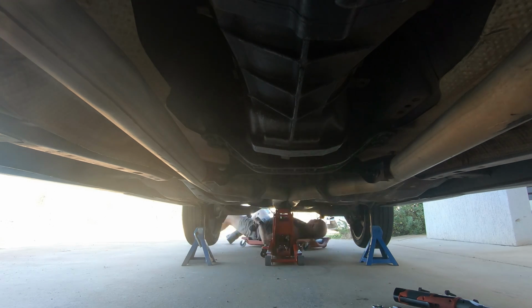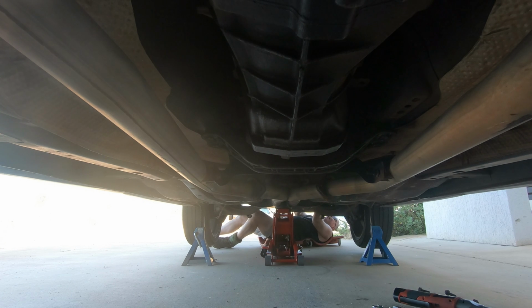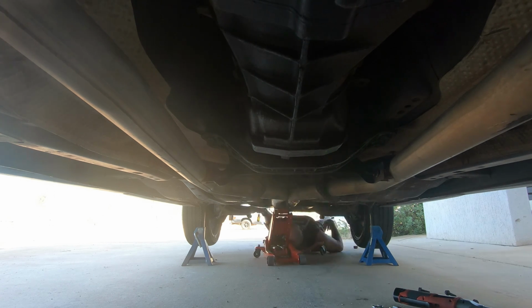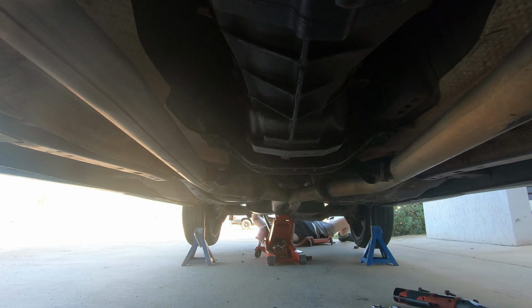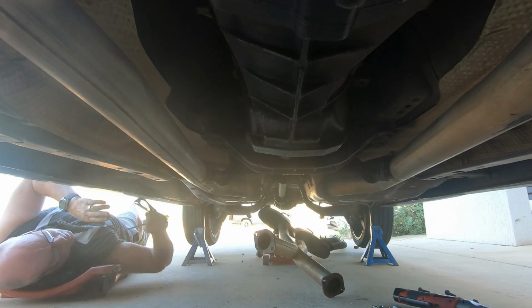One of the hardest parts in removing the exhaust is the rubber hangers. Make sure you take a little bit of the pressure off them with the jack so they're not actually hanging on the hangers. There's about 2, 4, 6, 8 of them on this particular exhaust, or in this model. This is an aftermarket exhaust, it does use the factory exhaust hangers, which is really good. One of the things that I really like about some aftermarket systems is they use the factory hangers.